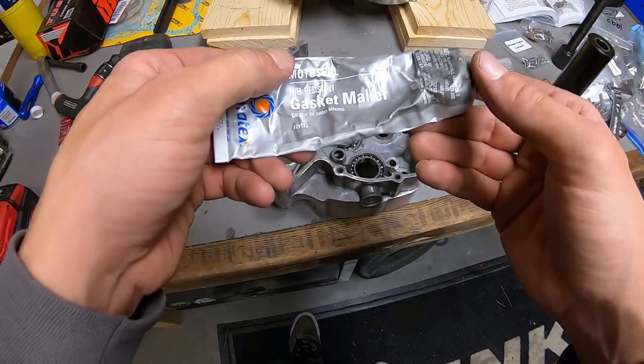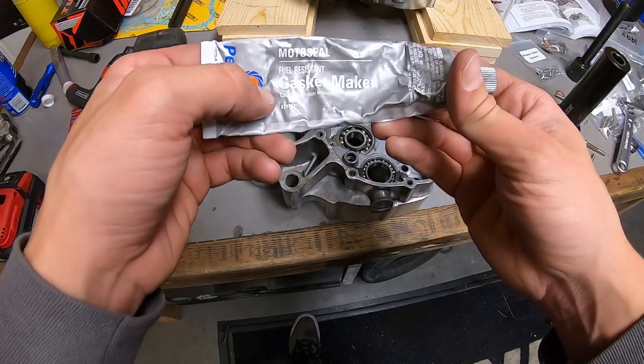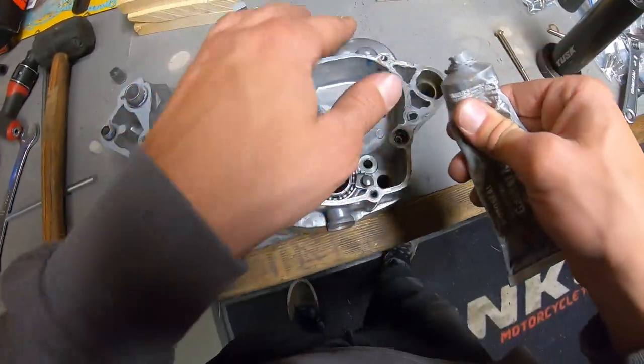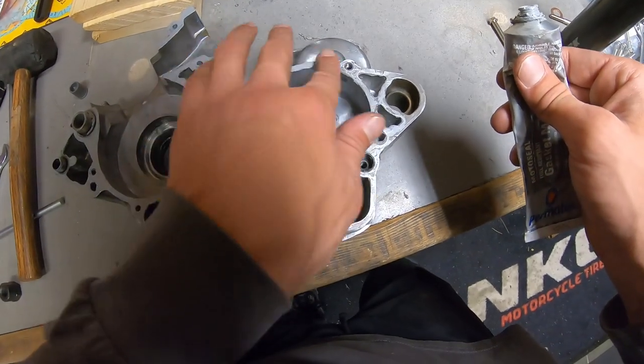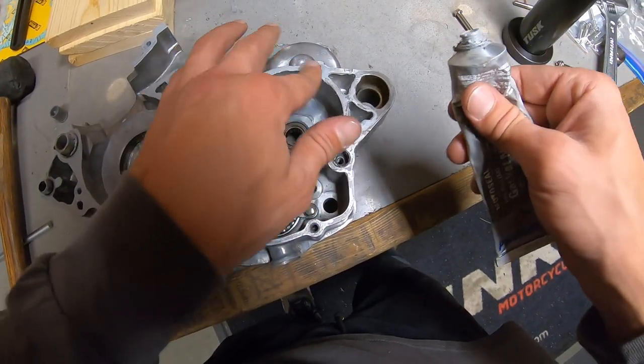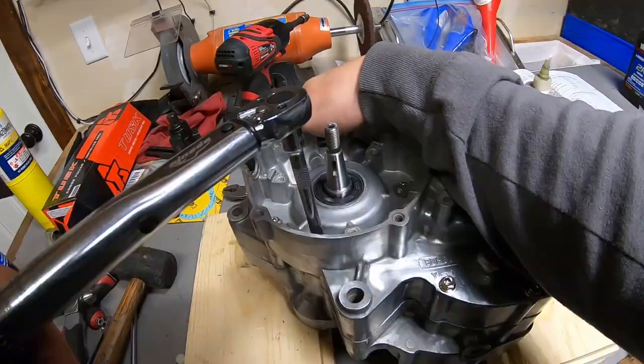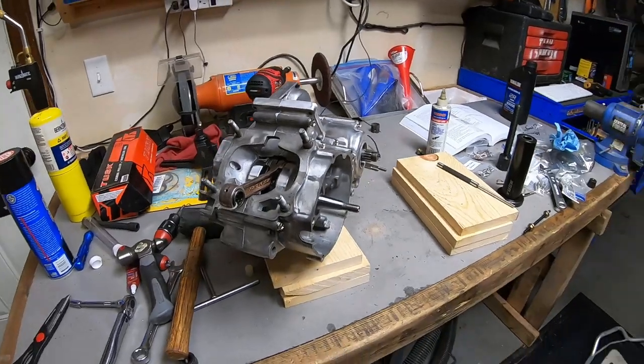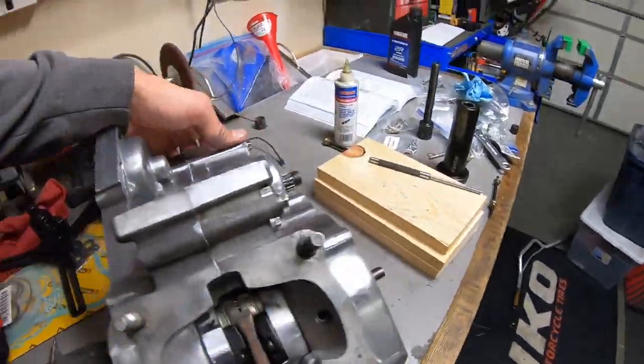For this, we're just using a Moto Seal fuel resistant gasket maker. I got this just at my local AutoZone. Bottom end is bolted up and ready to go. That is exciting as hell.